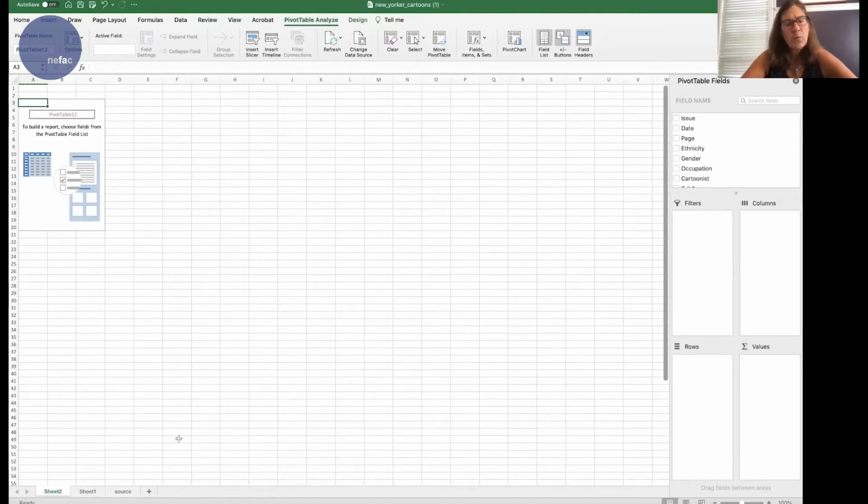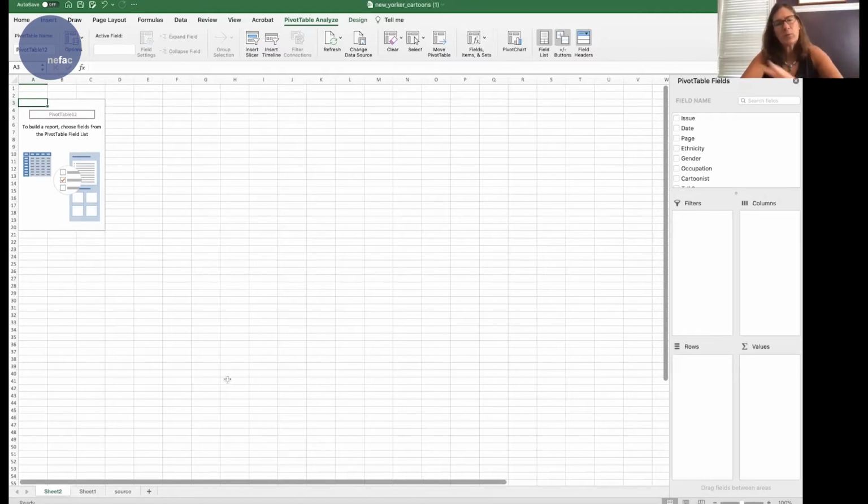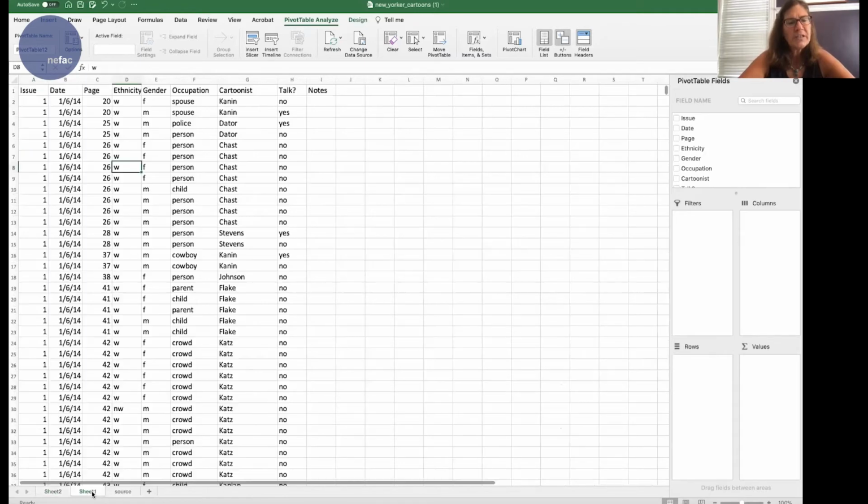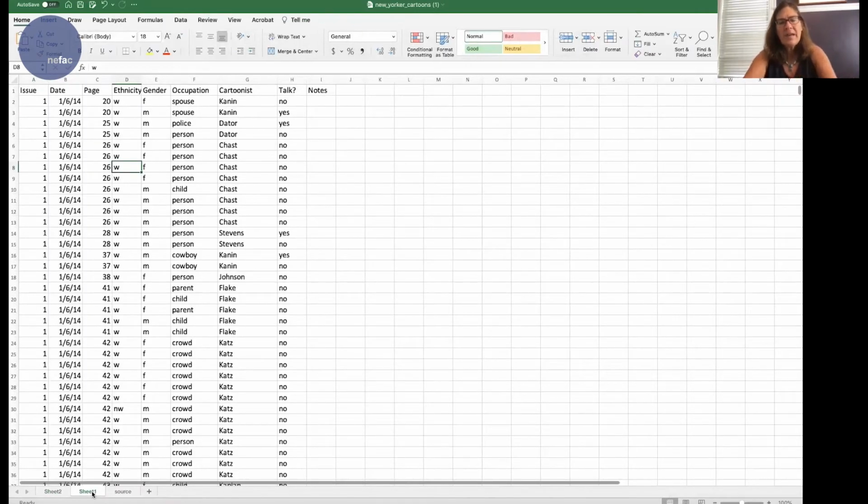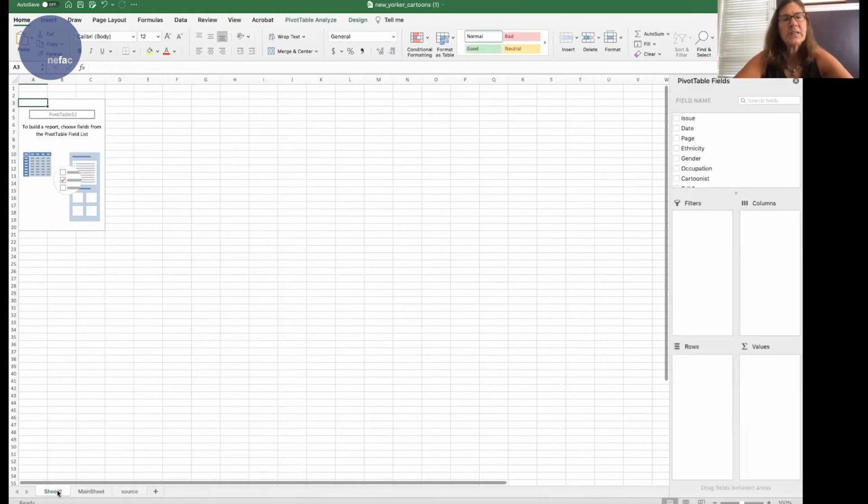And also, one of the things that's really good to do with these types of things is you want to name your sheets. We have a workbook here and down below you can see you have different sheets. So the first sheet is our main sheet. So I'm going to just label that, double-click down here, and label it main sheet. And then go back to sheet 2, which is my first sheet of a pivot table.